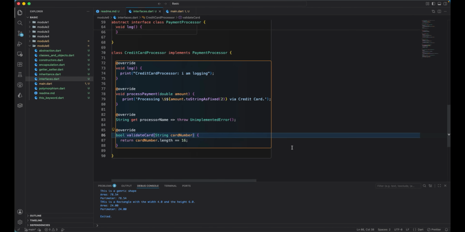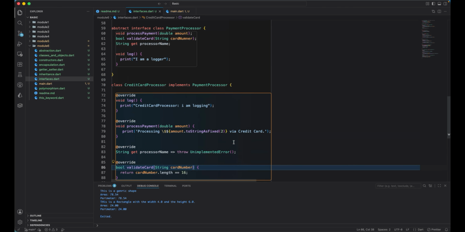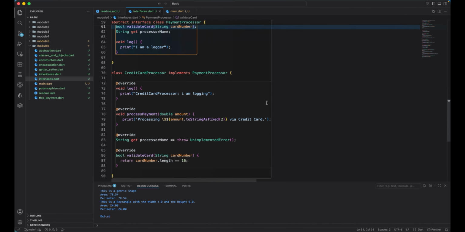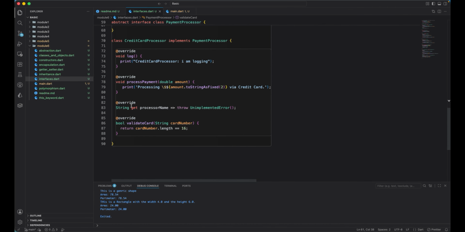I need to fix the name over here as well. Okay, and then finally, get the processor name. I'm just going to show the processor name. This is a string, so I'll return maybe a string over here.